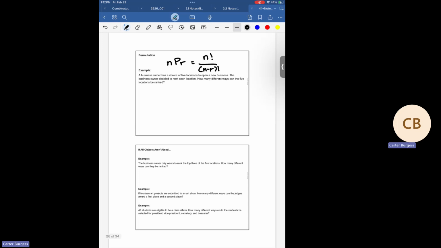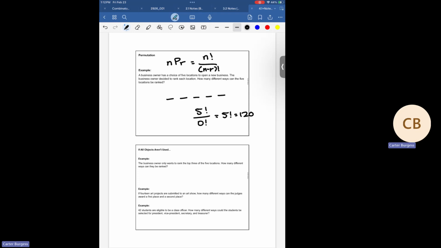We looked at this example where because the rank of all 5 mattered, we had 5 different objects being arranged. There were none of them that we wanted to get rid of, right? We cared about the order of every single one of those particular slots. And so we saw that this was really just 5 factorial or 120.